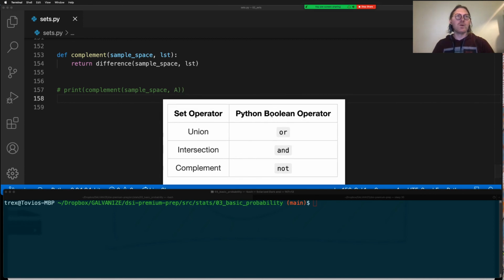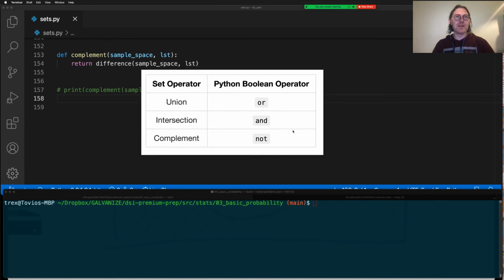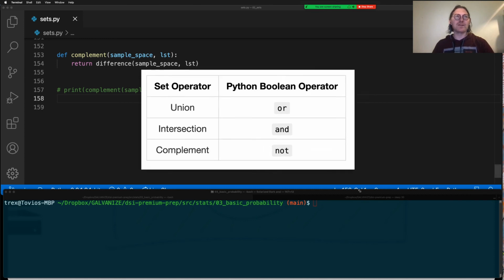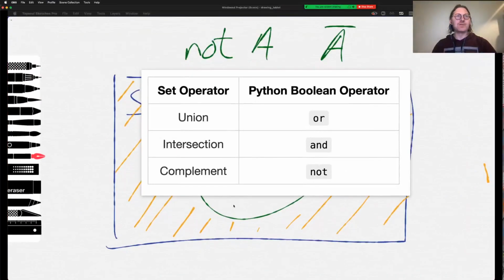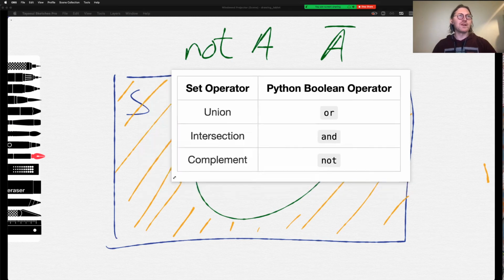We can think of union as being like or, intersection as being like and, and complement as being like not. Now, why can we do that? Let me get a little abstract here with how we might represent a set.